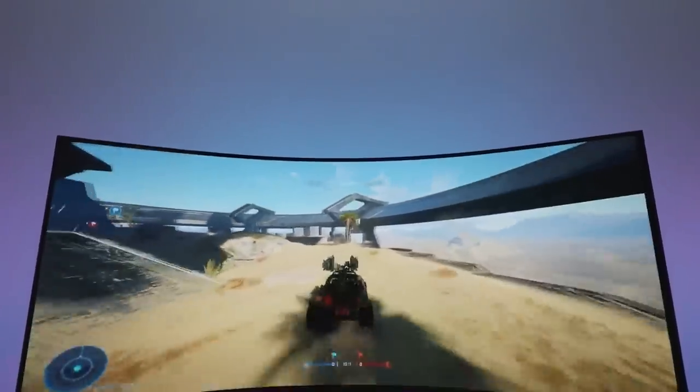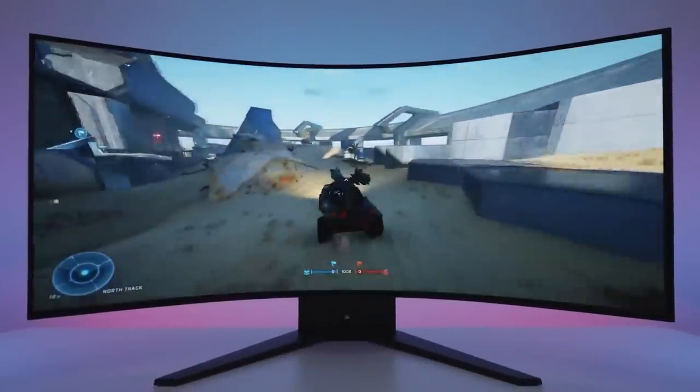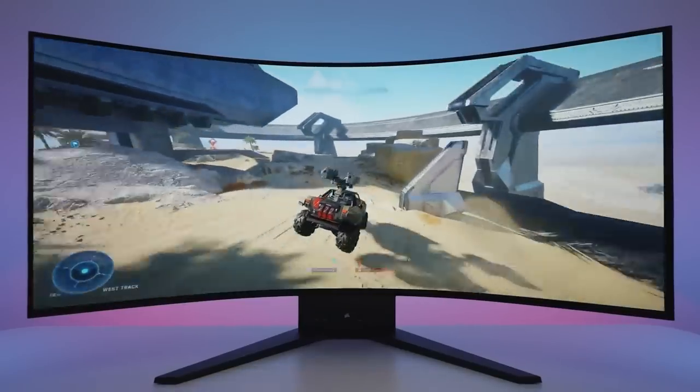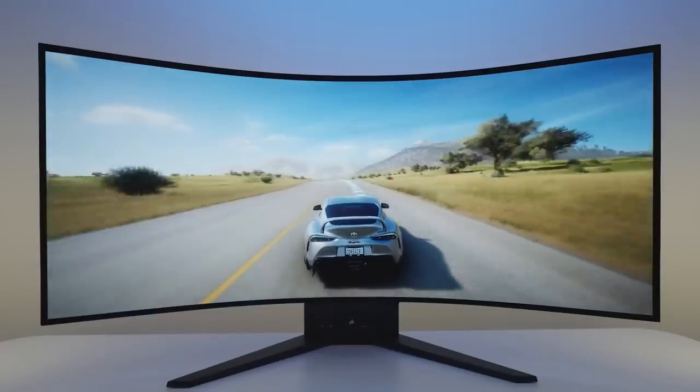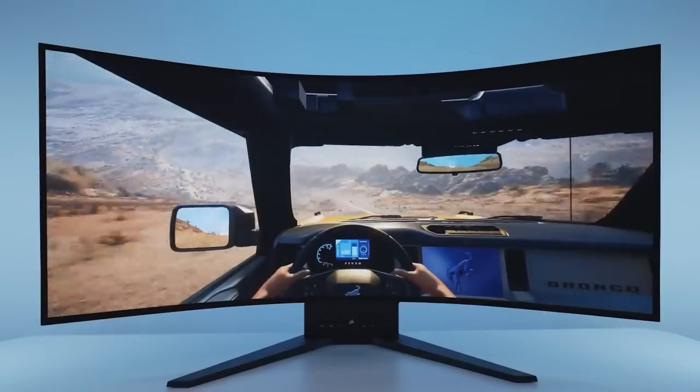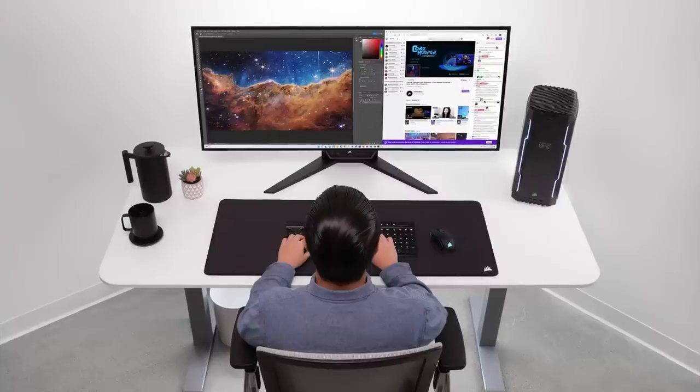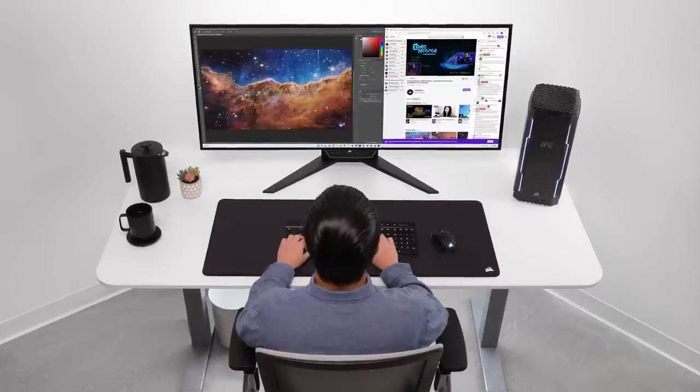So let's talk about that a little bit because I have used curved monitors before, right? And one of the things that I love about curved monitors is the immersion in single player games like Far Cry or, like you said, Dead Space. Especially racing and simulators. I played Forza Horizon on one and I loved it. It was a great time. I guess all the flight sim guys are huge into them. Oh, yeah. But at the same time, there are times when you really want that flat screen, right? Like all the competitive FPS games like Valorant or CSGO, you really want that flat screen and the high refresh and the good response time. Yep. So this monitor is the first monitor that does both of those things.